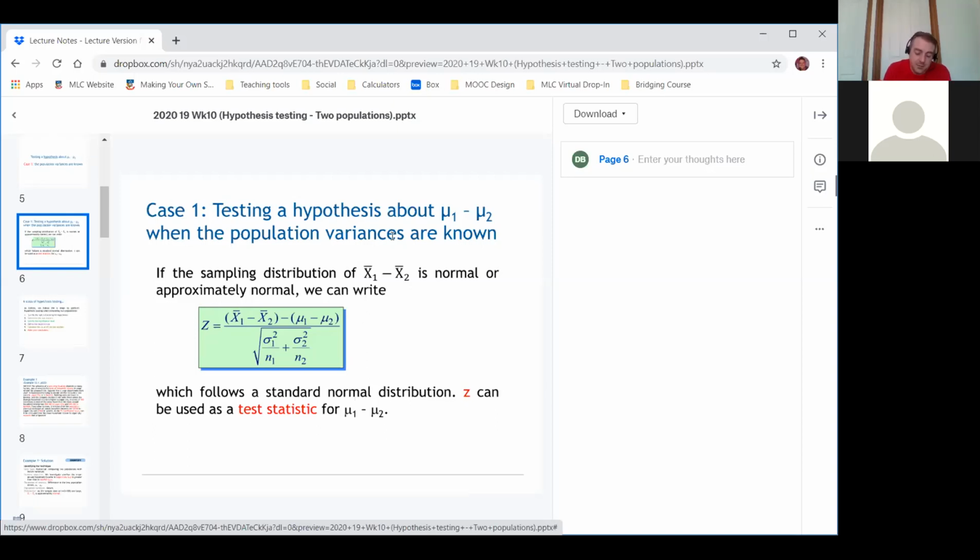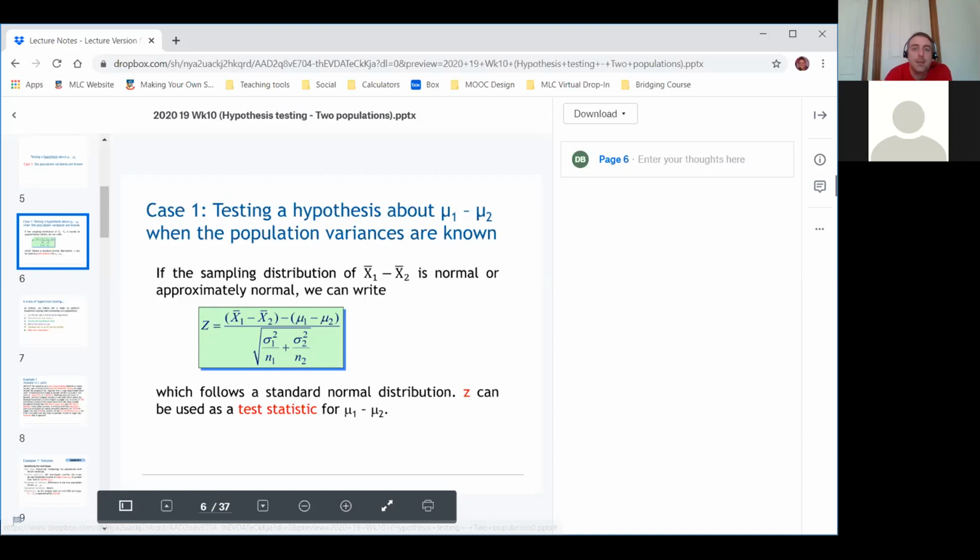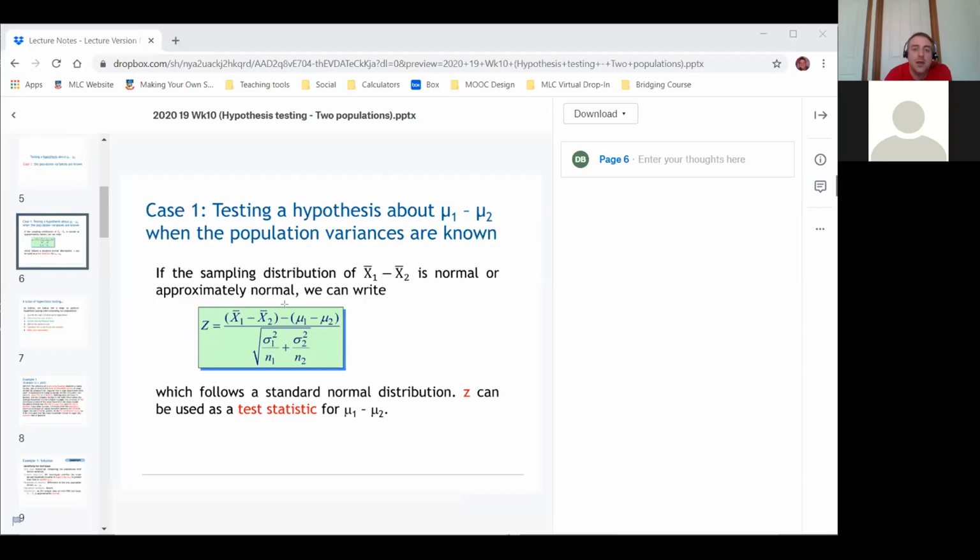I'm just going to write that down. X2. All right, so it says mu1 minus mu2, but normally your hypothesis is, are they different at all? So normally that position, just there, is normally 0. So that's all right, because we want to know, are they the same? And if they were the same, it would be 0. N1, sigma 2 squared over N2.